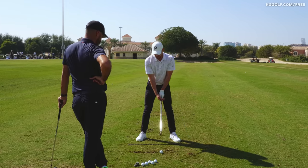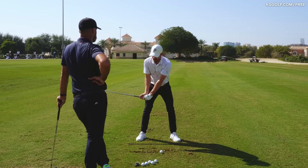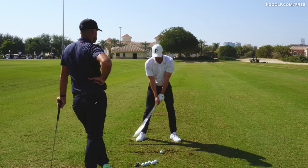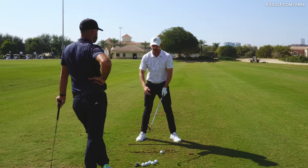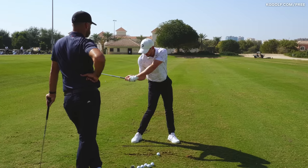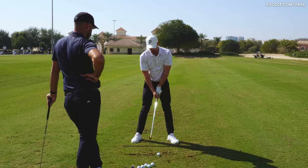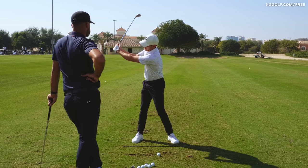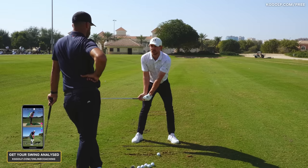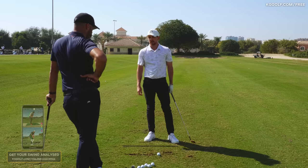What we see with professional golfers, whether hitting a controlled iron or a full driver, is that by the time the club gets back to the position where the shaft is level with the ground, the hands are relatively back in front of the chest. When players go too long and try to rip it hard, the sequencing of the arms and body breaks down — the arms fire early, the club shaft ends up in a compromised position, and they've lost all leverage. So regardless of whether you want more control or more distance, getting the club back into that position as you work back down towards impact will facilitate quality contact.